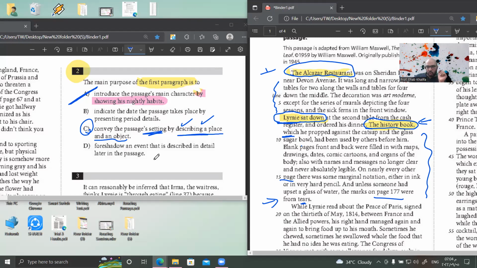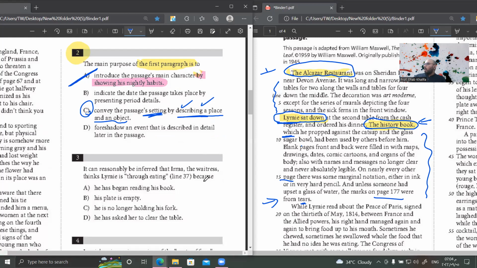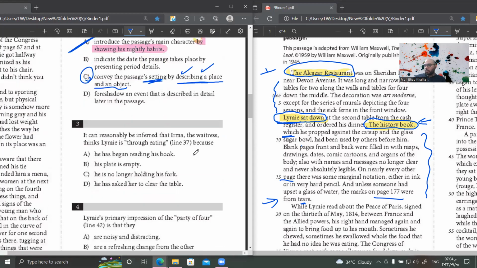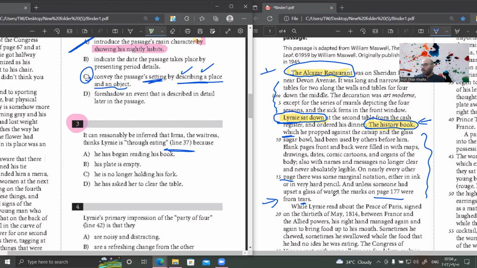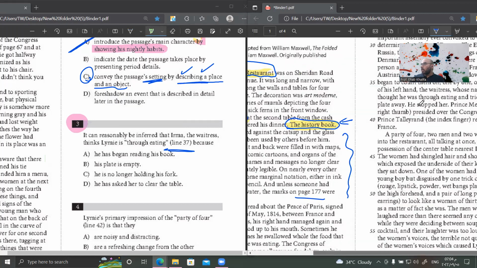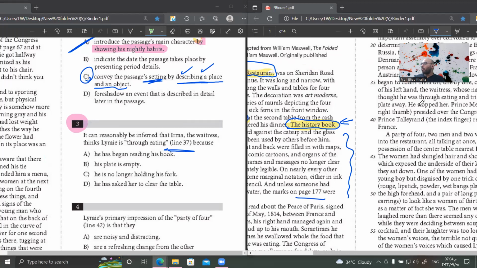I give you another question now to see how easy that is. Question 3 in line 37. This is an example of a specific question. And this is line 37. And this is an important tip for you.